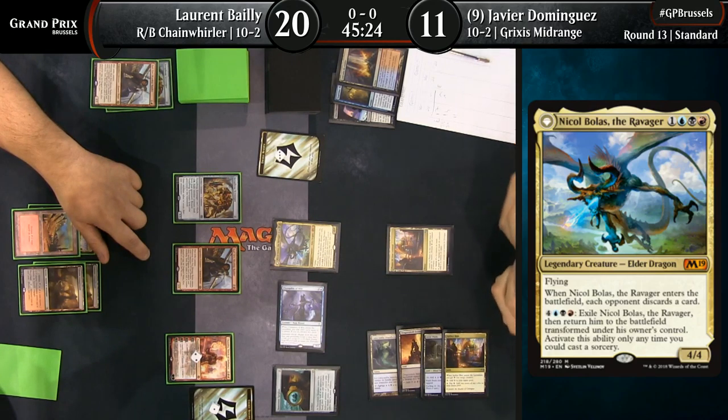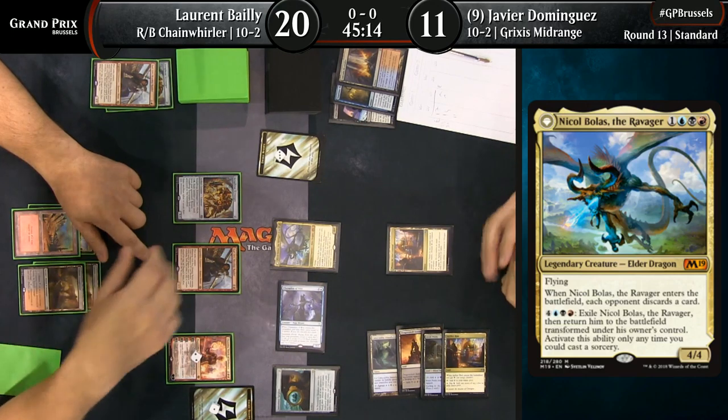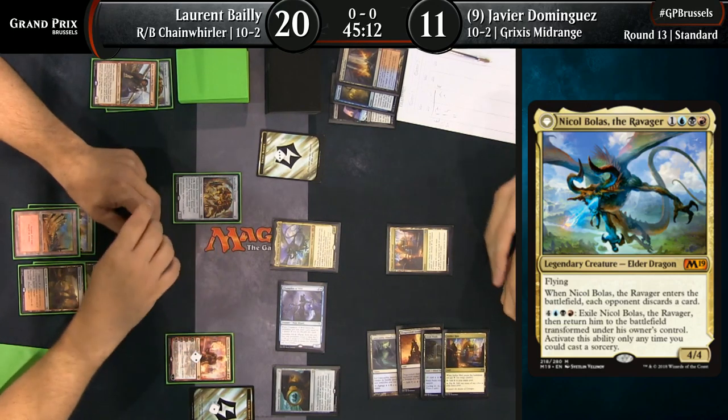He went after the Chandra with the Champion of Wits, despite the fact that she's not doing anything. If Bailey ripped an Abrade, all of a sudden that Chandra could then take down the Nicol Bolas. That line has been removed from the equation with a great attack there from Dominguez. I really like that. Yep, crossed out.